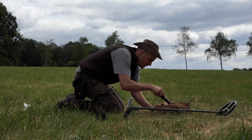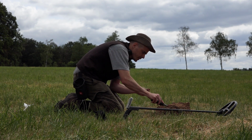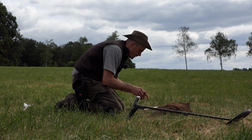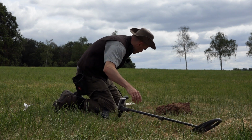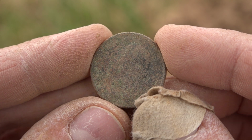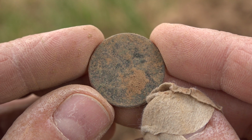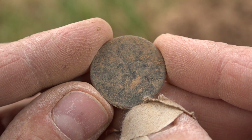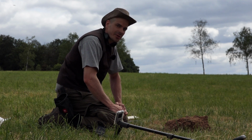This is deeper in the lump. Oh, here it is. Well, let me check before I... No. That's... Well, let me check here. I want to be 100% sure. No. Yeah, it's a larger coin, but I can see a bust on it. It's a copper alloy as well, but I don't know what this coin is here. But great, hopefully silver, and a little coin spill. I'm pleased.